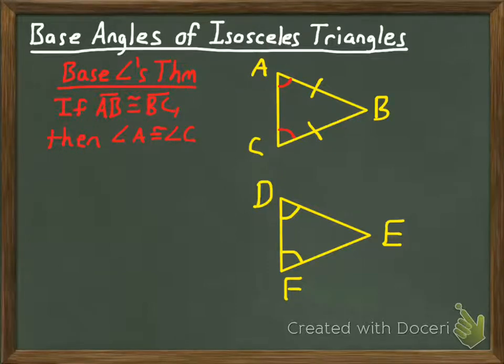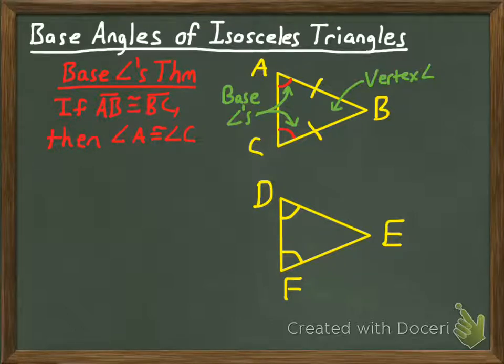Okay, now, I said I was going to teach you some terminology here. Those congruent angles of an isosceles triangle are called the base angles. By the way, a lot of people hear the word base and think it's got to be the bottom of the figure. It doesn't. The base angles of an isosceles triangle are simply the congruent angles of that triangle. And then the other angle has a name as well. It's called the vertex angle. But to summarize, the base angles theorem is that, simply in my own words, if a triangle is isosceles, then its base angles are congruent.